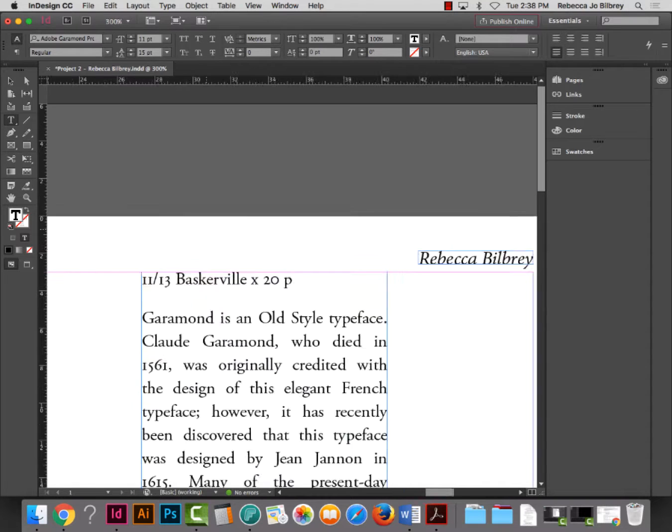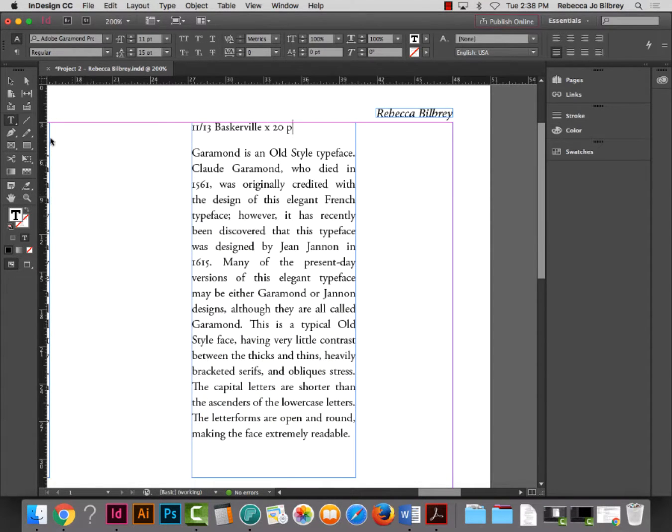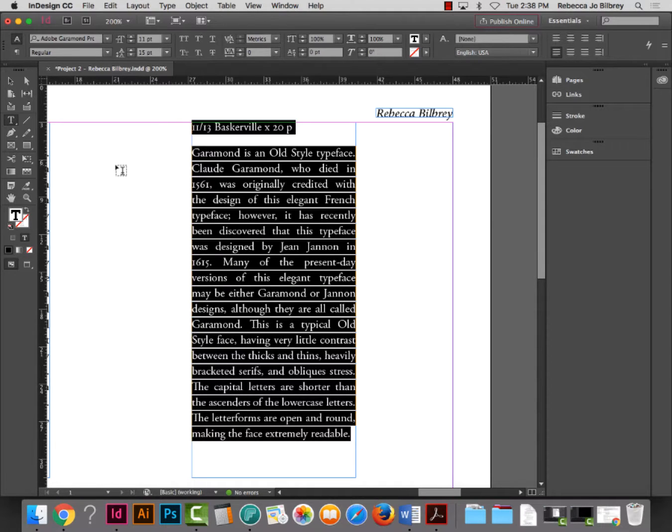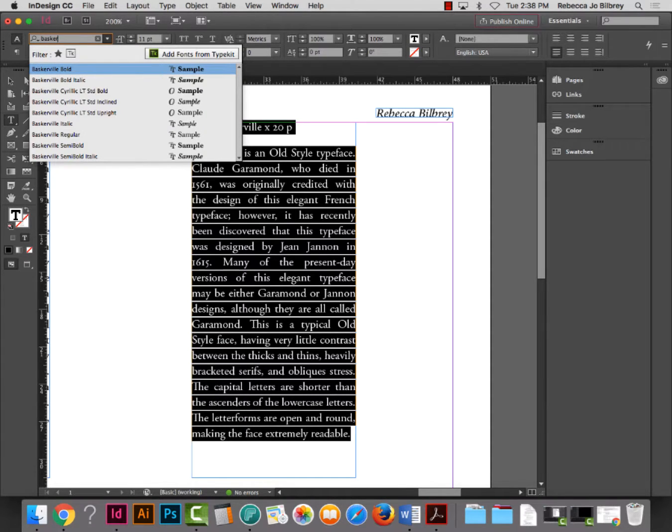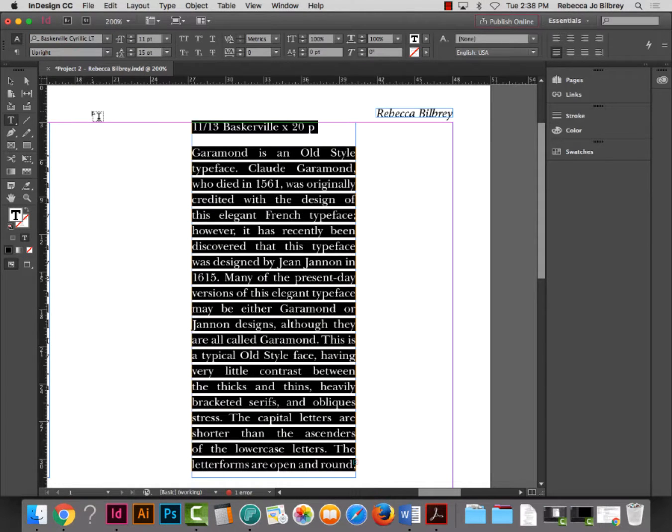Okay, I'm going to zoom out just a little bit. And I'm going to select all of that type that's in that box. That's just a Command A for select all. And I want to choose Baskerville. So I use triple clicking up in that little text field that says Adobe Garamond Pro right now. Triple click in there and start typing in Baskerville. Now, not all Baskervilles are created equally. We have a few different ones from different manufacturers, but you guys know that you want the one with the S, the T, and the D. And we don't want bold and we don't want inclined, which is italic, so we just want regular old upright for now. There might be an italic somewhere in there. We'll have to check out later.